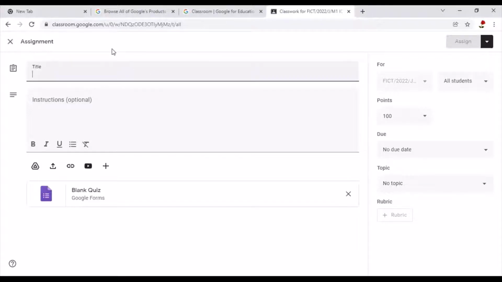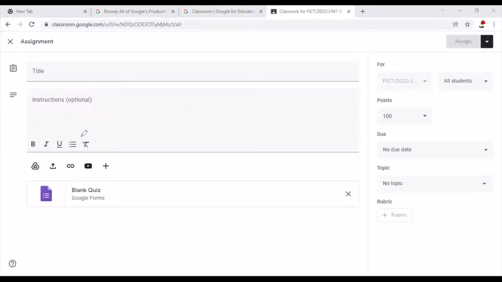When you click, you can see a new window has opened with the heading assignment. So below assignment, we have title, we have the instructions, which are optional.